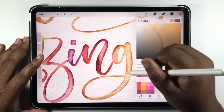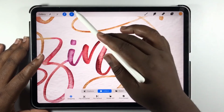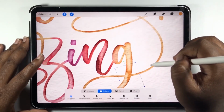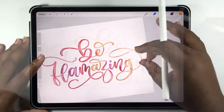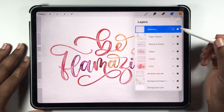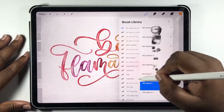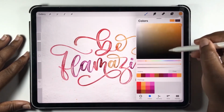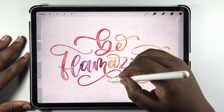And at this point, your lettering is complete. But I like to add just a few more details to give it a little bit of dimension and make it pop from the background. First, I'm going to add some splatters, and this is on the layer above everything that we've just finished, and the colors that I'm using are the ones in the palette, particularly the darker ones.